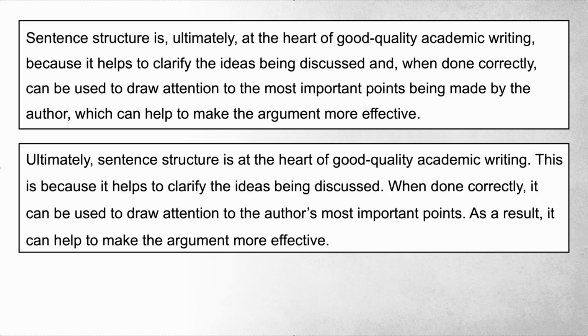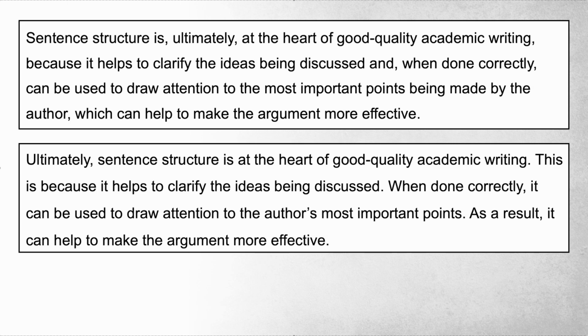Did you get it right? It's example 2. Ultimately, sentence structure is at the heart of good quality academic writing. This is because it helps to clarify the ideas being discussed. When done correctly, it can be used to draw attention to the author's most important points. As a result, it can help to make the argument more effective.